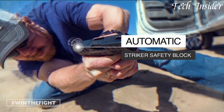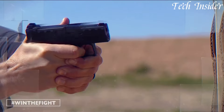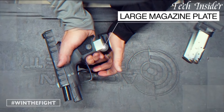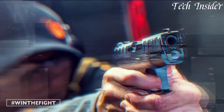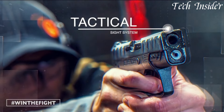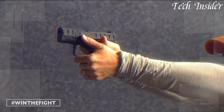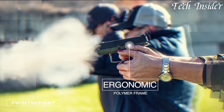With a choice of magazine capacities, you can tailor your carry to your needs, whether it's maximum rounds or ultimate concealment. Whether you're a seasoned pro or a first-time carrier, the Beretta APX Carry delivers confidence and reliability in a compact package. Carry with ease, knowing you have the trusted name of Beretta backing your defense. Elevate your concealed carry game with the Beretta APX Carry, where precision meets portability in a firearm that's always by your side.